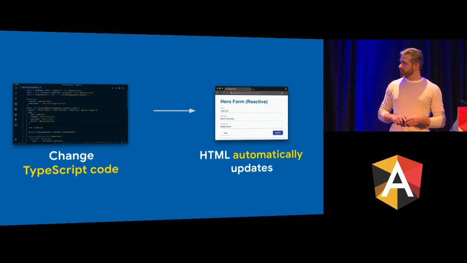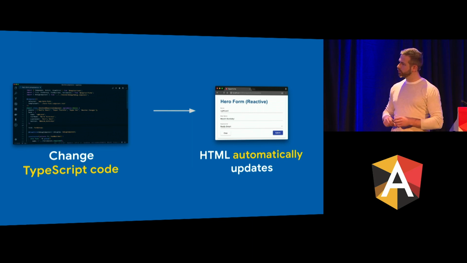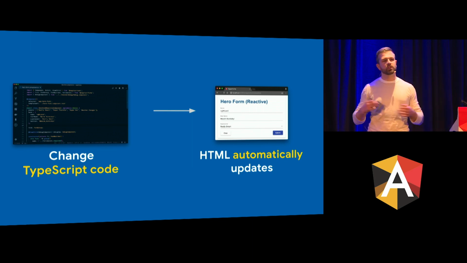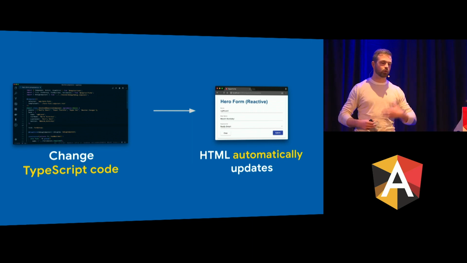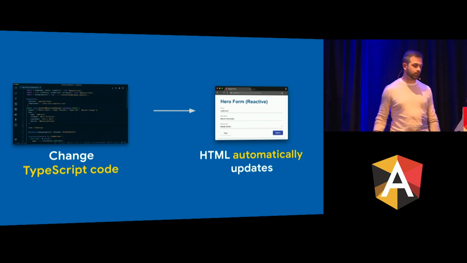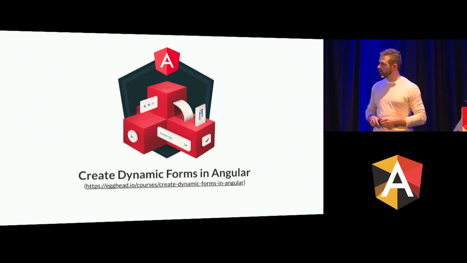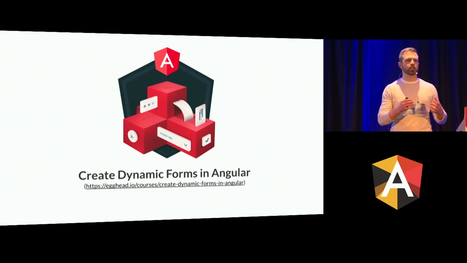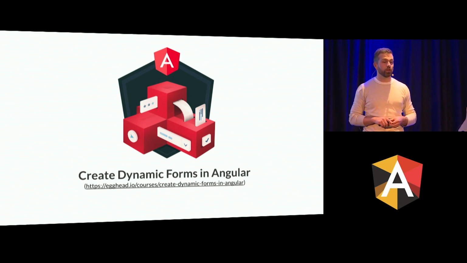Well, an idea would be that I have my component code, which we have seen before, where in the reactive forms I define my form structure, the form controls and form groups. And then there's something else which actually does the HTML part for me. So it generates those form HTML controls out of my configuration in my TypeScript code. And I created a course on that like a year ago, how you could take a simple person object, for instance, iterate over its properties, and generate those form controls on the fly.